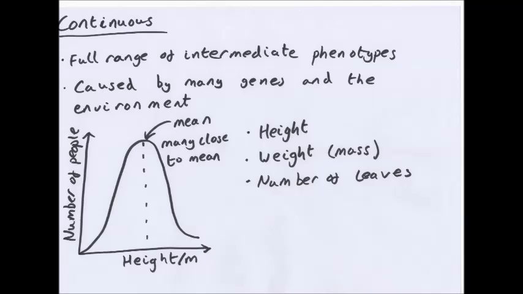There are two main types of variation. The first is continuous variation. This is when there is a full range of intermediate phenotypes. Phenotypes are the physical characteristics that are shown. You also have a genotype, which is the different genes you have. So for eye colour, there are two genes which form an allele. Now, you have a recessive gene and a dominant gene. If you have a dominant gene, you get brown eyes. If you have two recessive genes, you get blue. So the genotype of blue eyes would be double recessive, little r, little r. And the phenotype would be blue eyes.